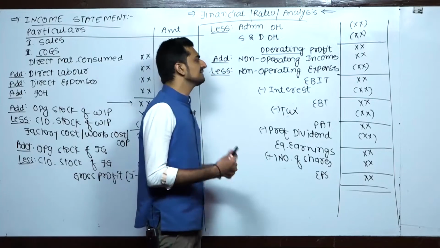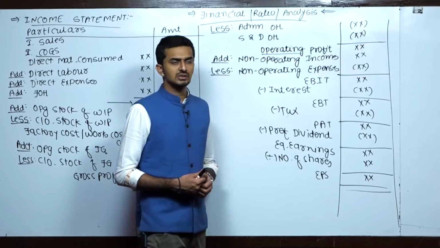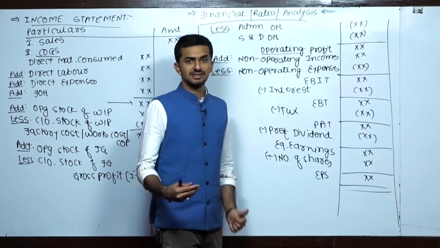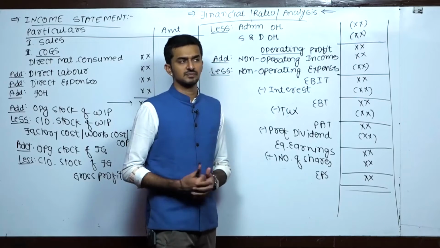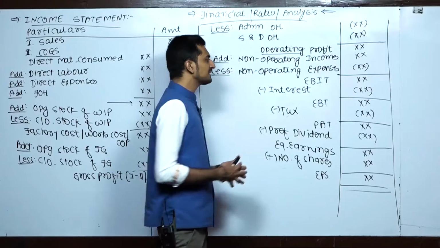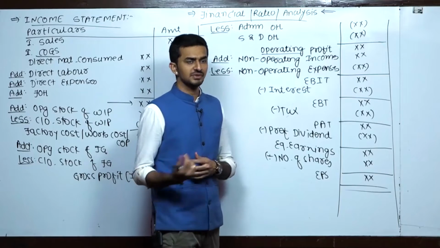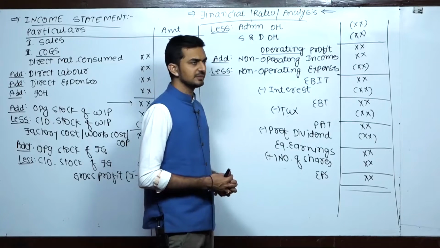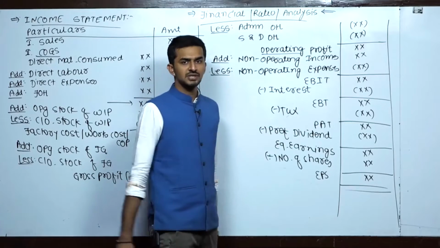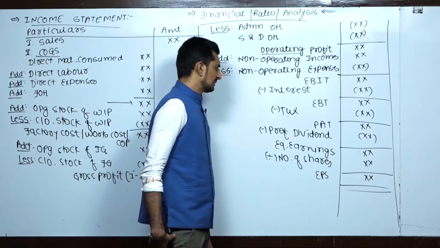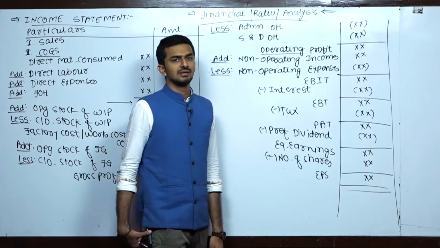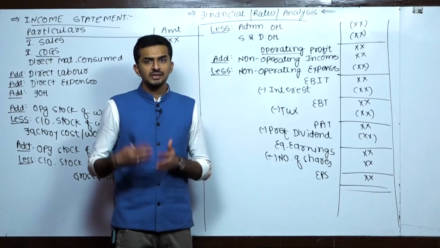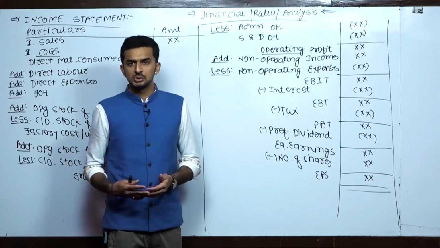So, as far as giving something in return is concerned, from EBIT, first we have to subtract interest. That's the debt, people get their interest first. Having subtracted interest from EBIT, you are left with EBT. Then subtract taxes, so you are left with PAT. From that we subtract preference dividend, and you are left with equity earnings. And equity earnings divided by number of shares is going to give you EPS. Again, EPS itself is a ratio.